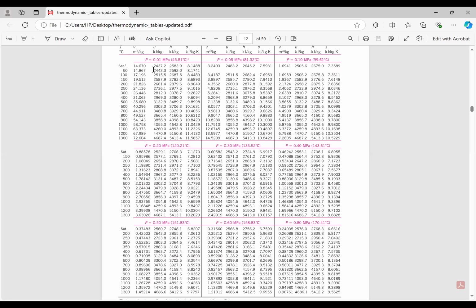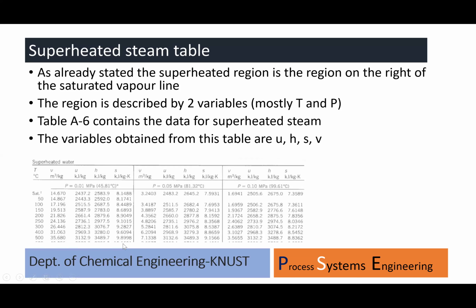So if I increase the temperature further, then the steam that I'll have at that temperature and pressure is now going to be superheated because I've increased the temperature a bit further. I hope that makes sense. So that's it for the superheated steam table. So that's that part of the steam table. And once again, we can read the pressure, the temperature, and then get the particular properties that we are looking for.